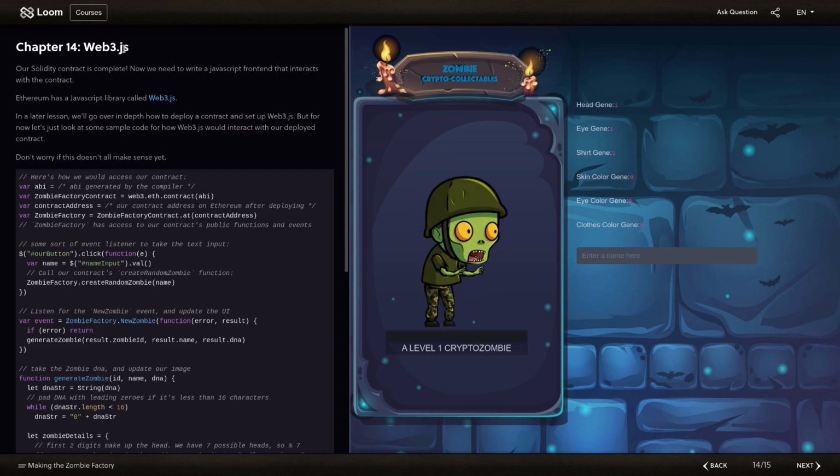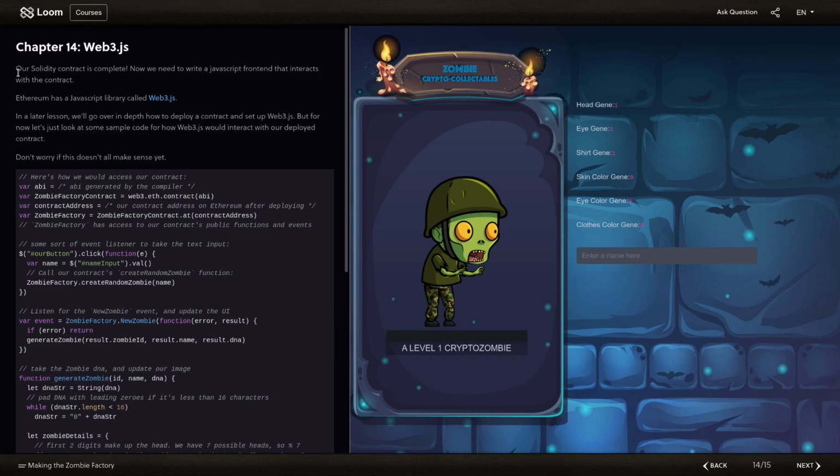All right, so web3.js, and this is basically the last part here, and we'll probably get to play around with it, but I don't think there's really much else to do but just understand some of this stuff. Now we can see that we have some JavaScript here. So let's talk about what's happening here with web3.js.